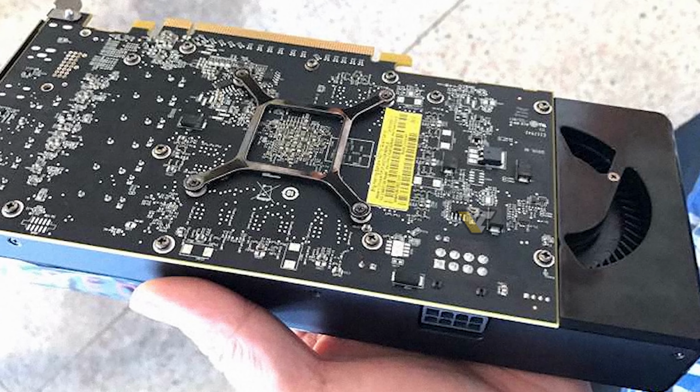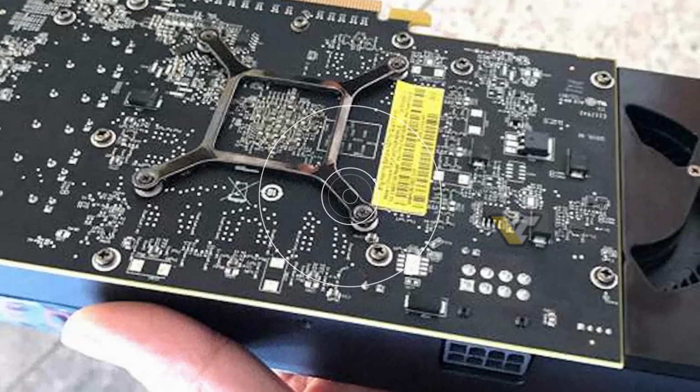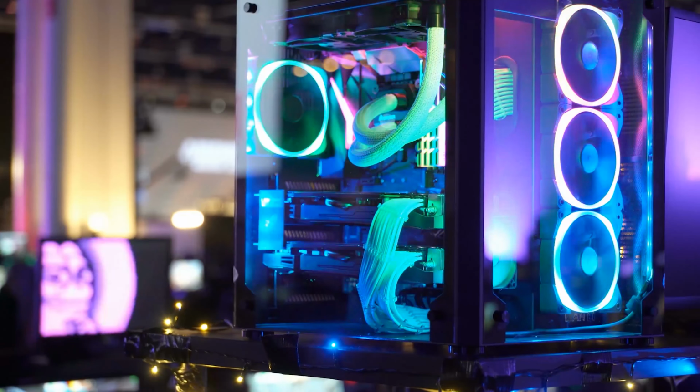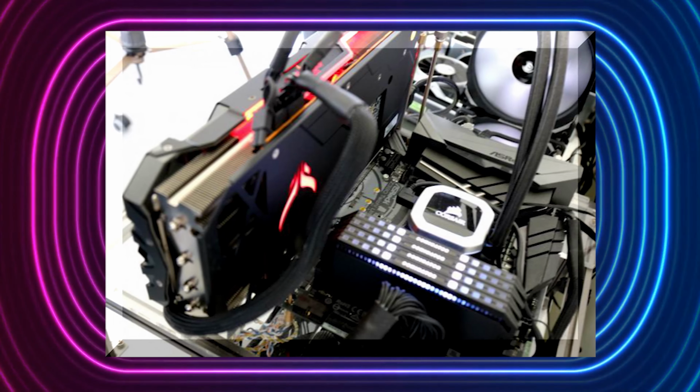The graphics card has a PCIe interface and a PCI Express X8 hardware interface. Its memory bus width is about 256 bits, and its memory clock speed reaches around 7,000 MHz. The graphics card isn't only great for gaming, but you can also trust it for cryptocurrency mining. And before purchasing, you do need to know that it requires at least 500 watts for a power supply. This helps to make it a great alternative to the RTX 2060 if it's not available for you or maybe you want to explore other options.